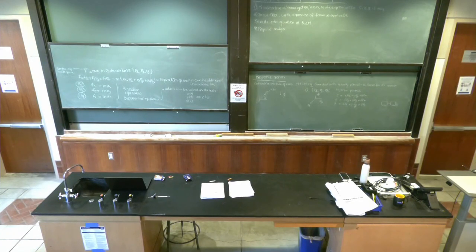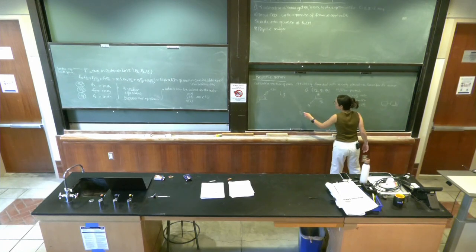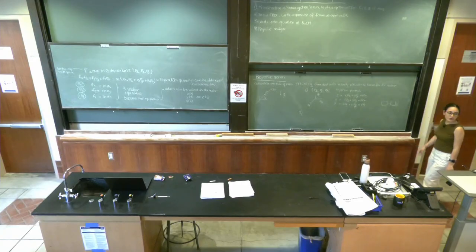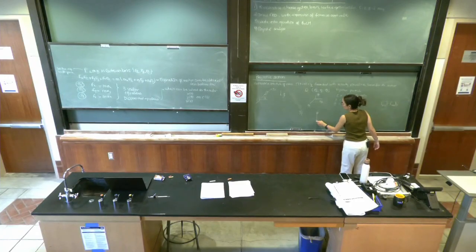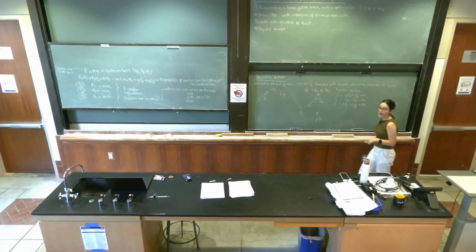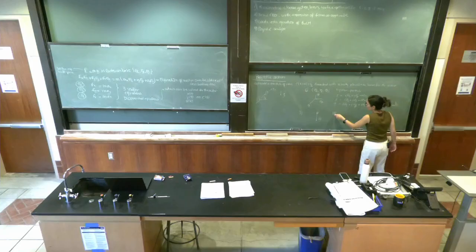Questions? What is step 2? Draw the free body diagram of the particle. How many forces are acting on the particle? 1, which is just the weight, right? So I'll draw my system. I have 1 force acting on it, the weight, and I can write its expression on the side.